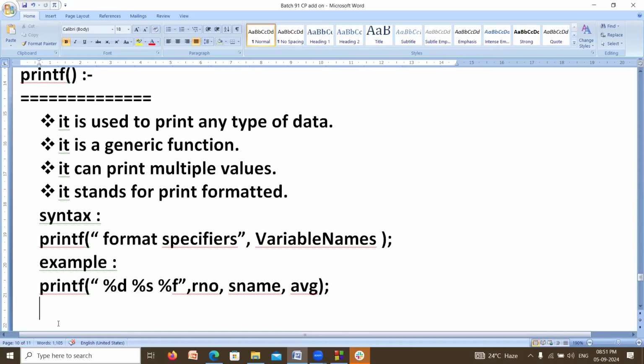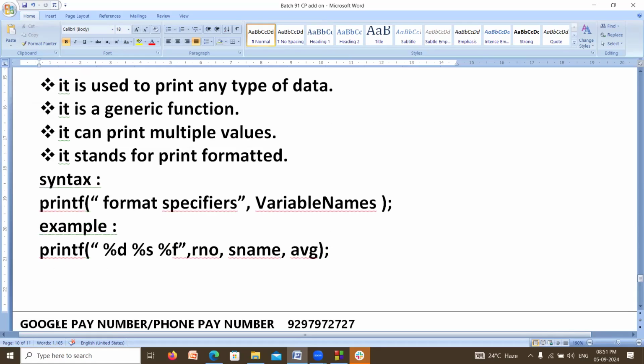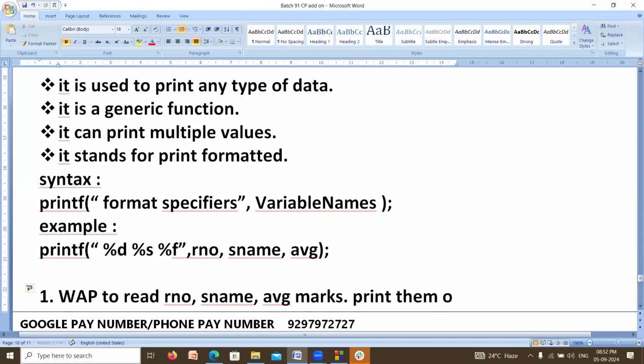Okay, right. I want to give a small example to this. I want to write a program to read roll number, student name, average marks and print them on screen.